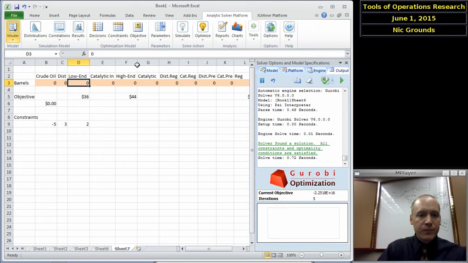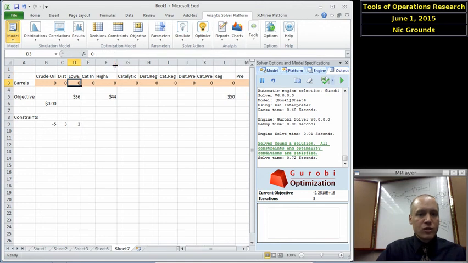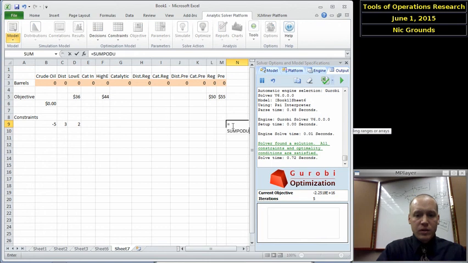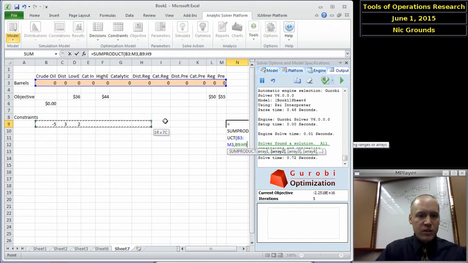Okay, so format a few more columns to be a little bit shorter, so we can see all the values on one screen a little easier. Okay, so the sum product of all these things by all these.